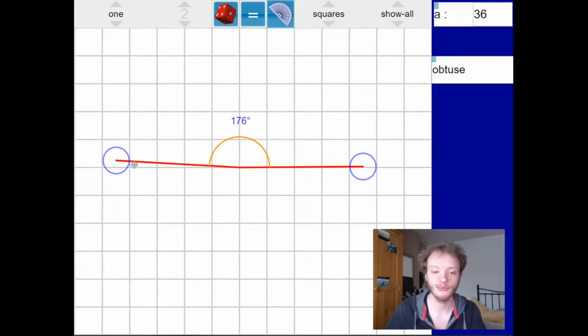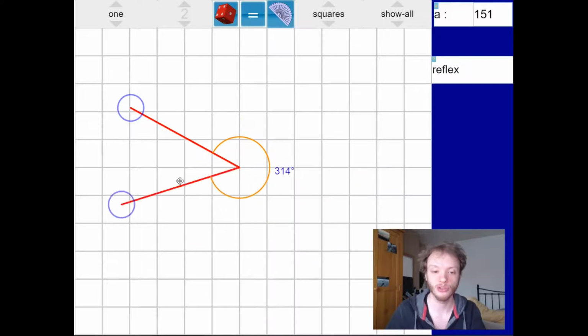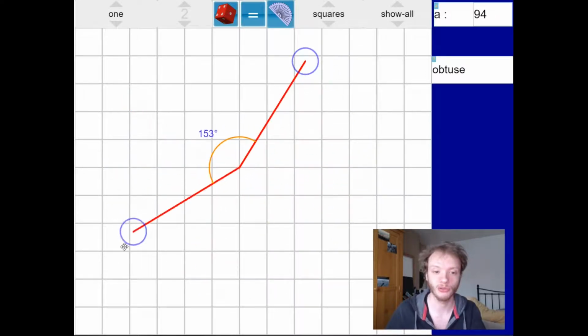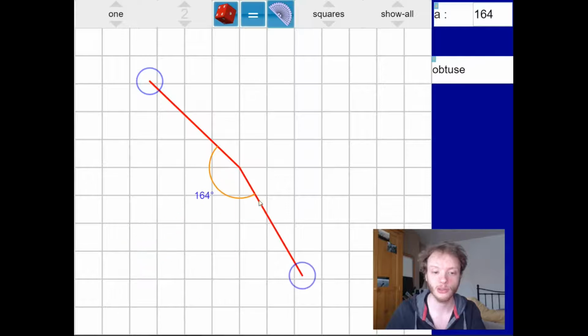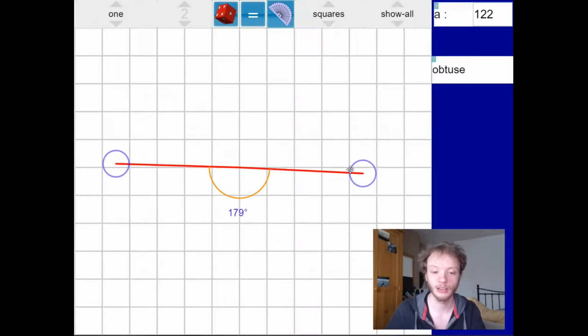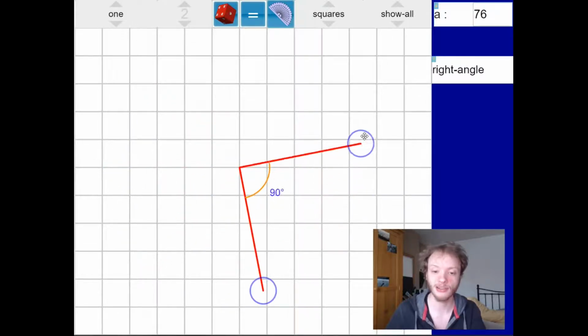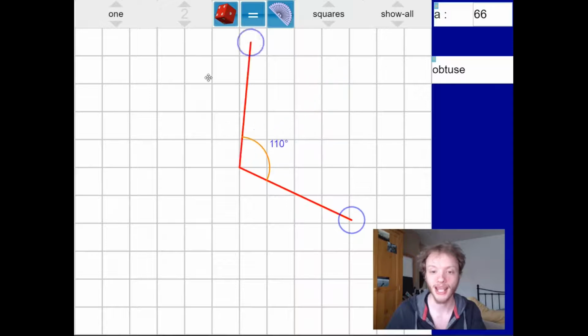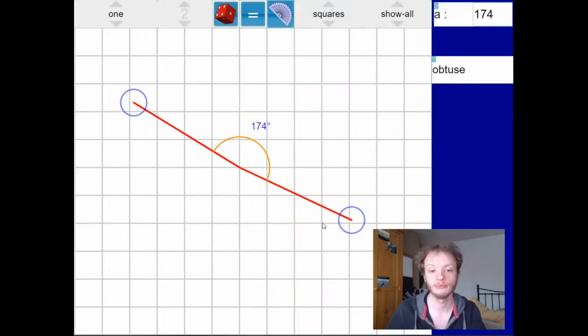And of course, it doesn't really need to be said, the same works for obtuse. You could have them any which way and it can still be obtuse. So don't get caught out by that today. Angles do not have to be in a set direction. They can be any kind of direction, depending on how those lines are drawn.